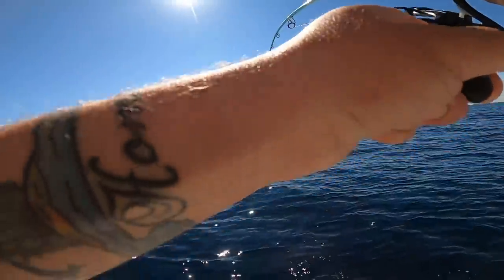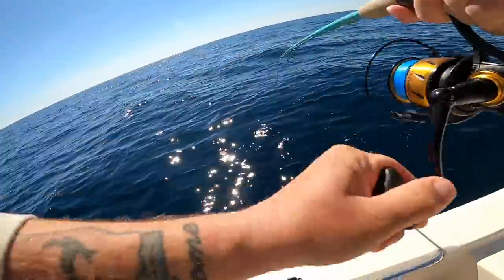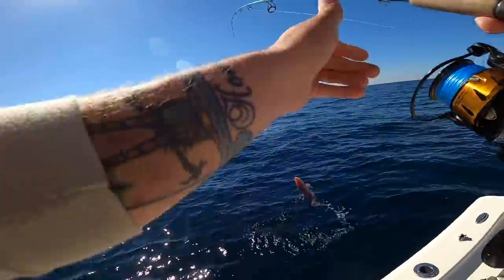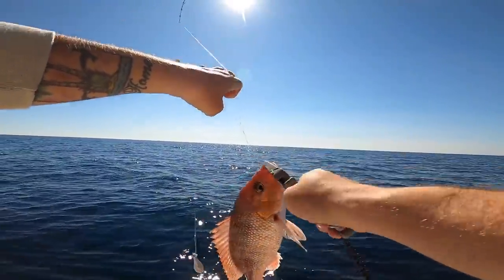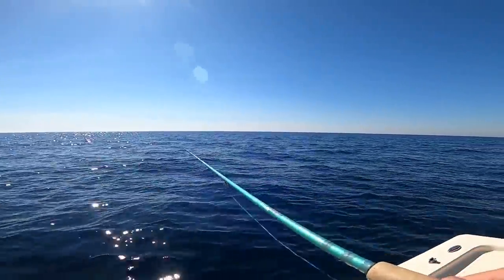Oh, yeah. That's probably a red snapper, if I was to guess, the way it's fighting. And I bet it ate that piece of pogie. But you never know what you're gonna pull up, so. Yeah, look at that red snapper. That thing is gorgeous. And it ate the pogie, I called it. Those are such beautiful fish.